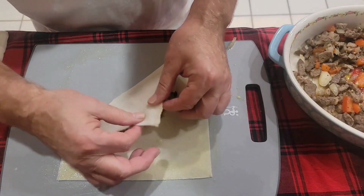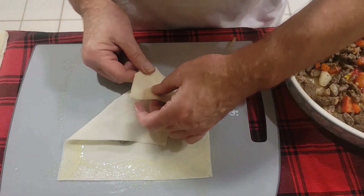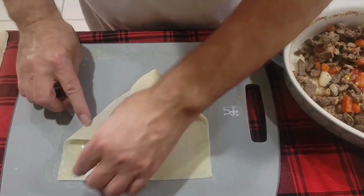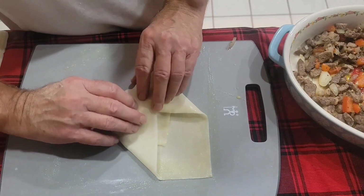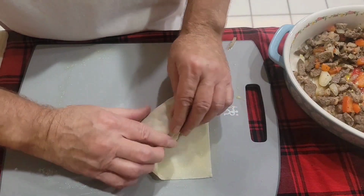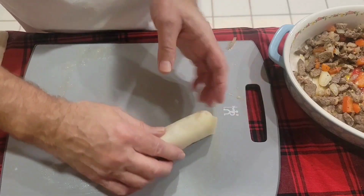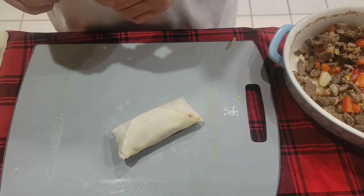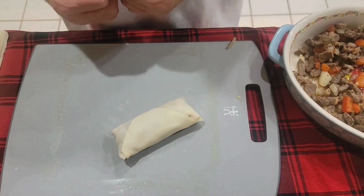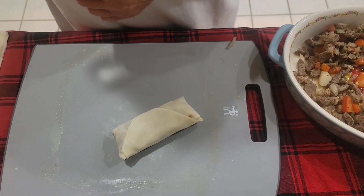Fold one end over, tuck that in, fold another one over, tuck that in, bring it over, and you're just going to take and roll it tight, and there you have it, Southwest egg roll. Now I'm going to go ahead and make the rest of my egg rolls, and when we get ready to fry them up, we'll be right back.